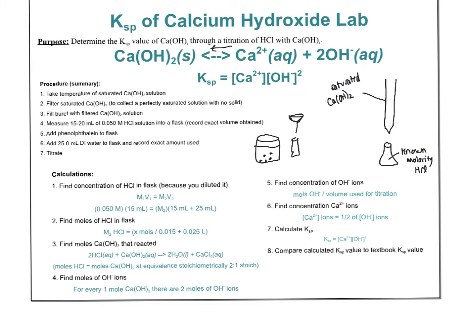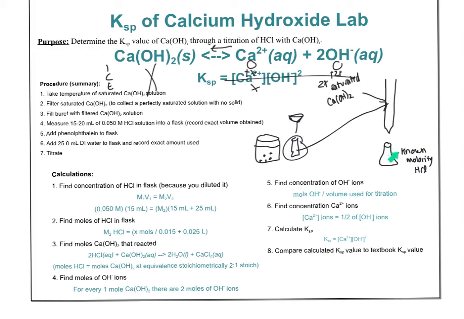We were at equilibrium. So if we have our ICE table, we started with none, plus X, plus 2X. You were at X and 2X. And then we took that and we put it in the burette. So we know that this is perfectly at equilibrium. You had acid in the flask below at a known concentration. So actually you had to do a little work. I gave you the acid and made you dilute it, M1V1, just for the practice. And then we could figure out how many moles of acid were in the flask. And then you did your very first titration.